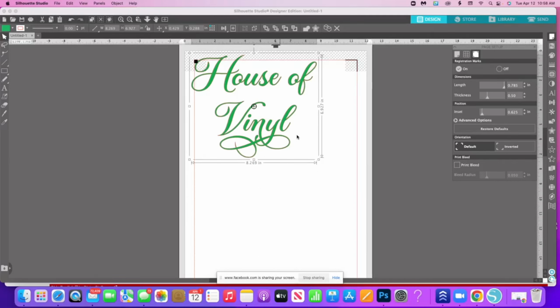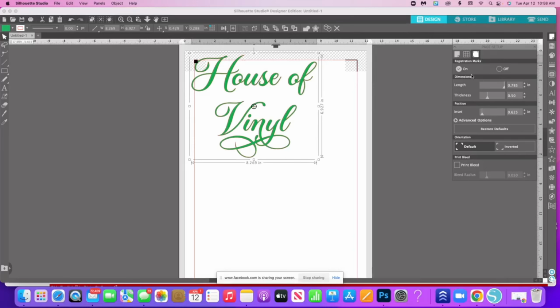So whenever you're doing a print and cut, and that's meaning I have this paper called HOV Plus Dark, you're able to literally cut vinyl out. It's a white vinyl that you could use inside of your inkjet printer, and you can print stuff out and cut it on your machine. It's super cool to use. So the way that you would set up for any type of print and cut, even if it's a sticker or something, is this way.